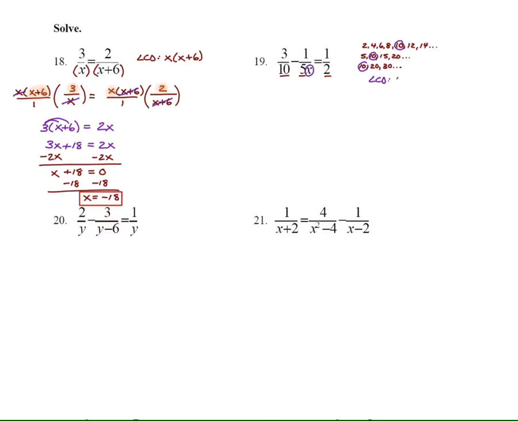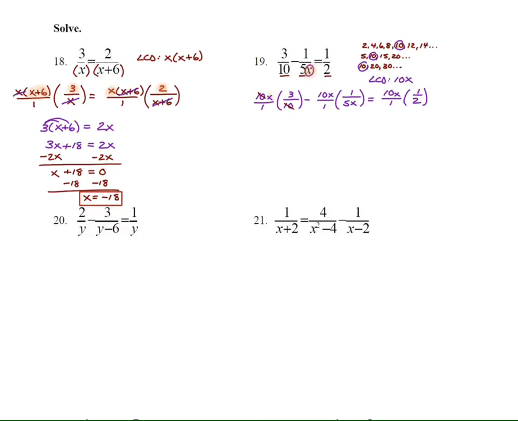So my least common denominator has to have one 10 in it, and then one of my denominators has an x one time, so my least common denominator should also have an x in it. And then what I'm going to do is what I did before, multiply every term by 10x over 1, and that should clear all of my fractions. So here's me doing that. Just multiplying every term in the original equation by 10x over 1. And then I'm going to see what reduces.